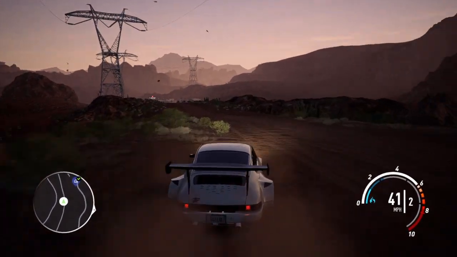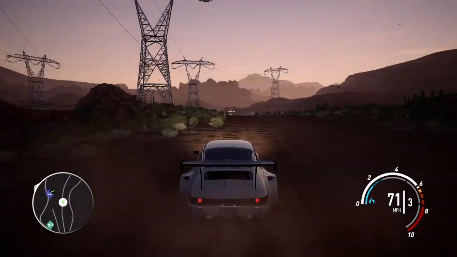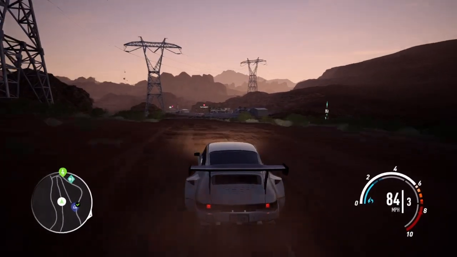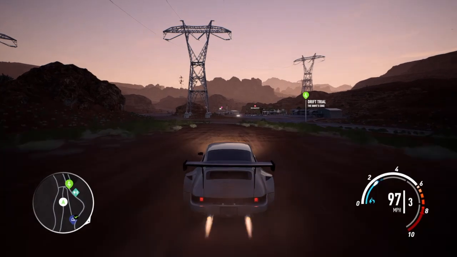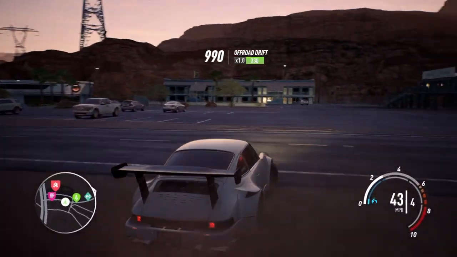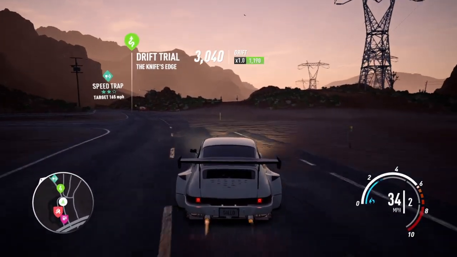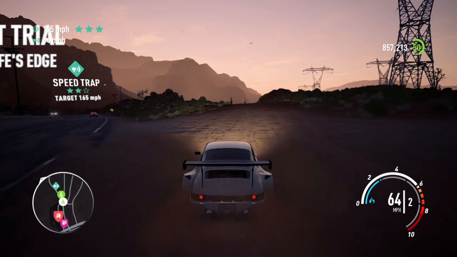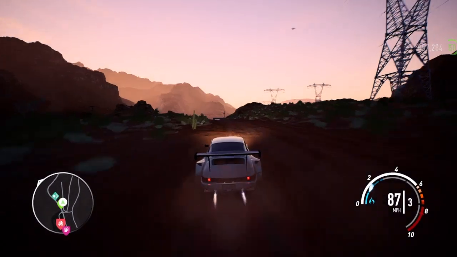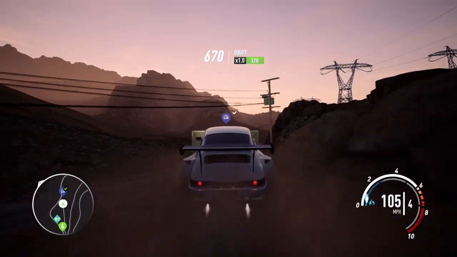Let me get some speed first though, before I do that jump, because I don't know if I've got enough speed, to be honest, to hit that jump otherwise. Alright, this should be enough speed, I'm sure. Surely. Right, let's try anyway. I don't know if we're going to make it, to be honest, because the acceleration on my car is a bit... I don't think we're going to make it.